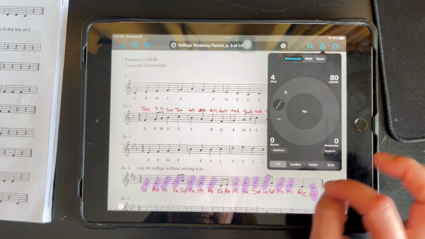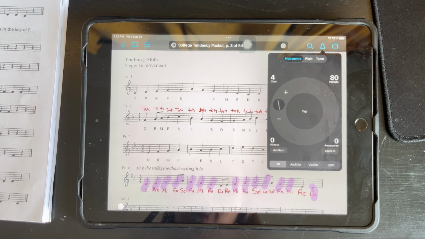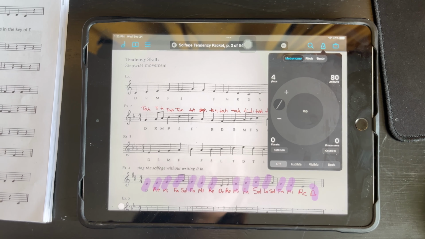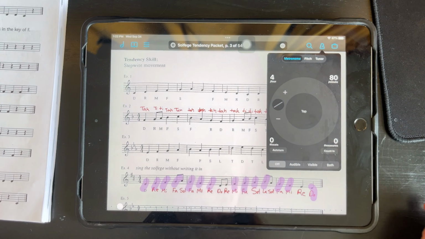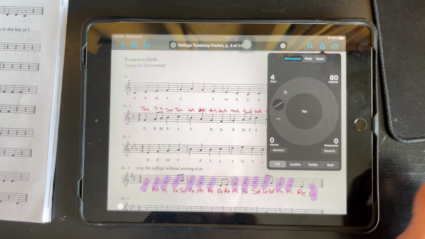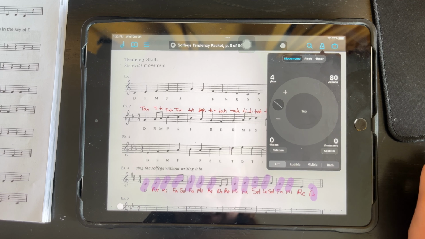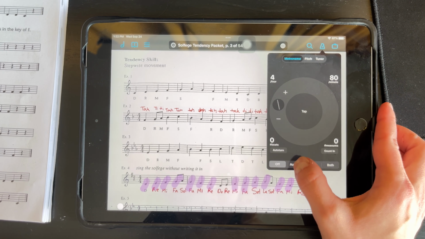Now, there are some spots where the solfege is not filled in, but it's just stepwise movement. So just think about what solfege syllable is right beneath fa, and you would know that it's mi. So these ones, it's just making the mental leap just a little bit. So go ahead and try your hand at that. The solfege is written in for most of it, so I think you're going to do good. All right, so we'll turn on our metronome.